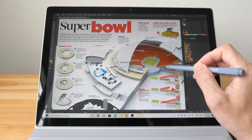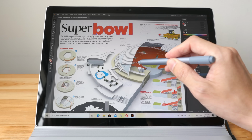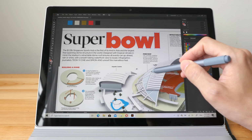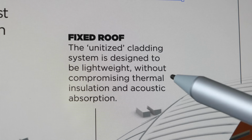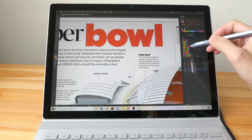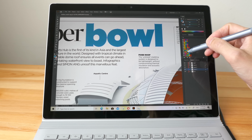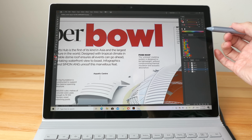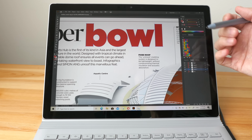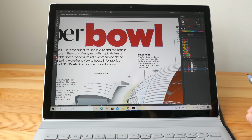This is Adobe Illustrator, a vector software. It runs very smooth and fluid as well. The fonts are rendered very sharp. You can use the trackpad or you can use the pen to edit, which is nice. You have options. The fans are now turning. The noise level is minimal. I can hear it if I'm here for it.